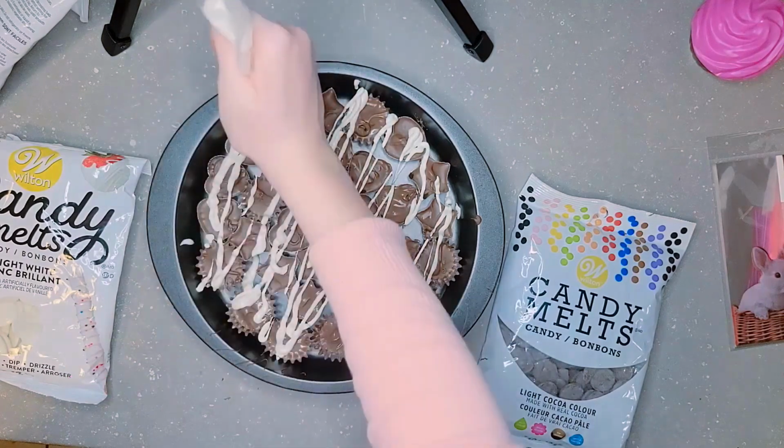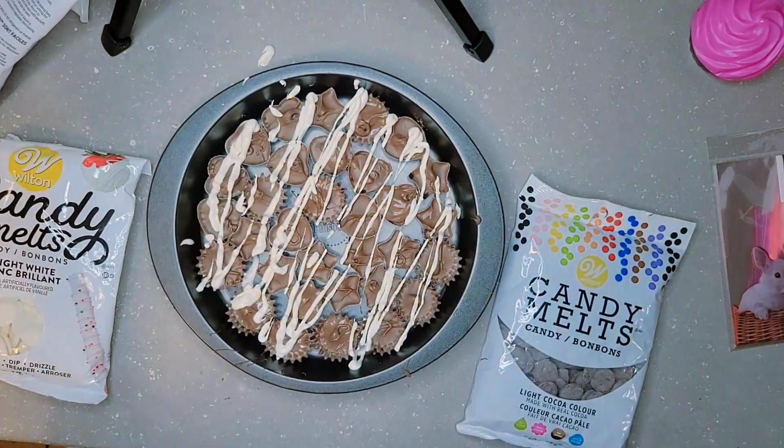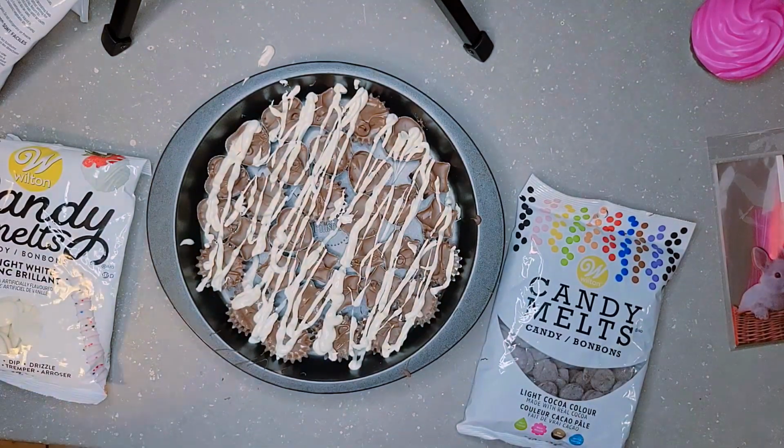Did it for these chocolates. Well, that was a little crazy, wasn't it? Maybe I made the hole too big. Okay, this looks kind of crazy, but I think when they're all separated, it's gonna look really cute.